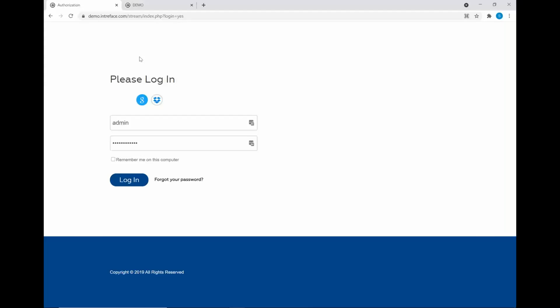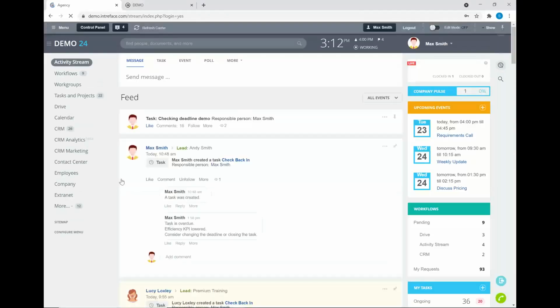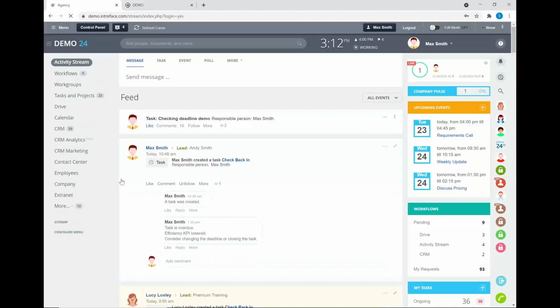Another feature you can enable with the self-hosted is single sign-on. So we can pull through your information to allow for single sign-on facility. Okay, so now let's log into the system. In a second, we'll create a brand new page in the CRM system, so we'll look at how we can do this.